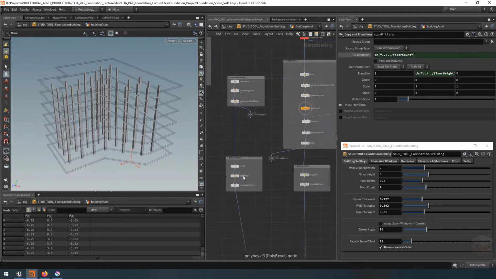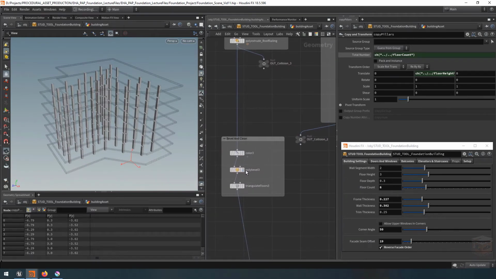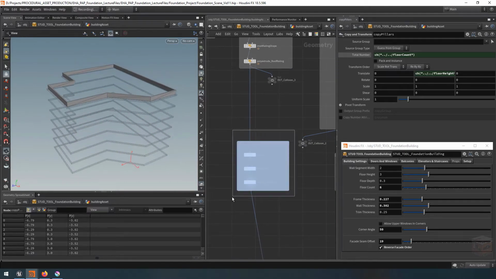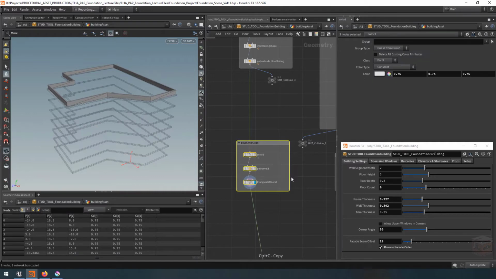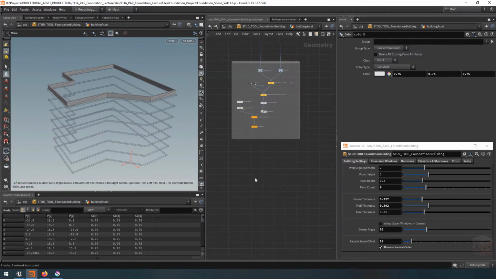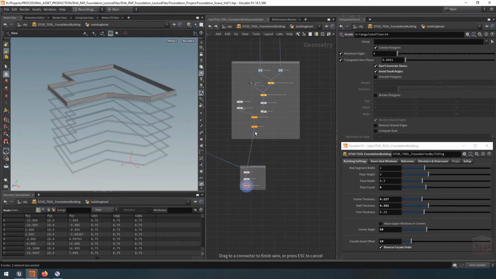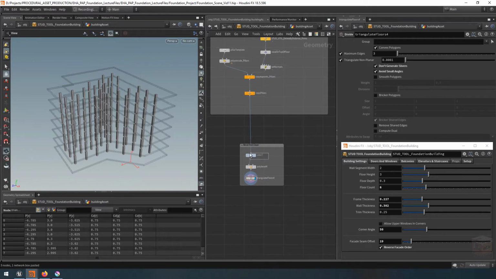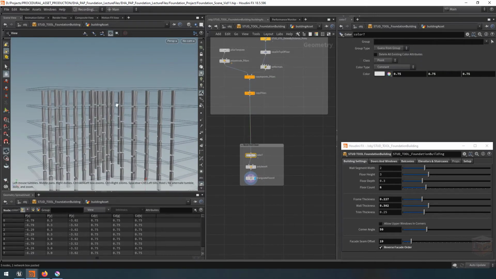Then let's go ahead and grab our bevel and clean setup here from our top trim. Copy this entire network. Plug that in as well. And I think I want to color my pillars a bit darker than the rest.